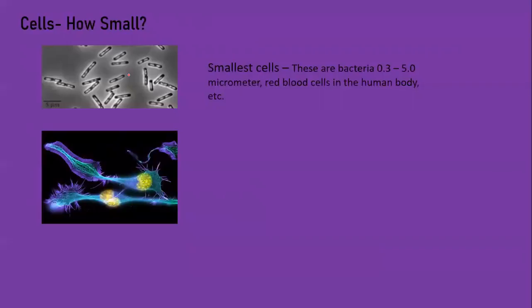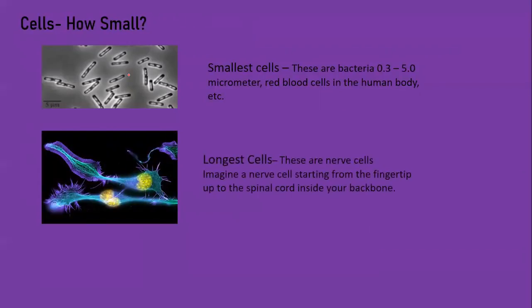Then the longest cell is a nerve cell. Okay, longest. How long is a cell? It is actually the nerve cell. Just imagine a nerve cell starting from the fingertip up to the spinal cord, inside your backbone. So of course, a single nerve cell starts from this to that.